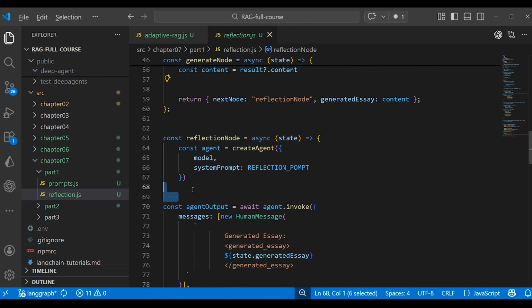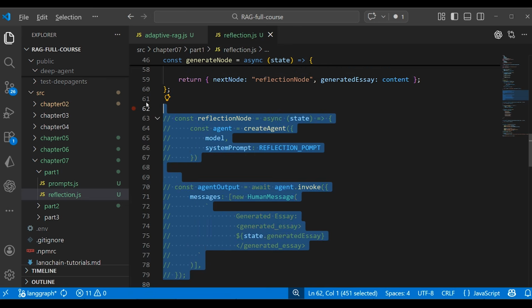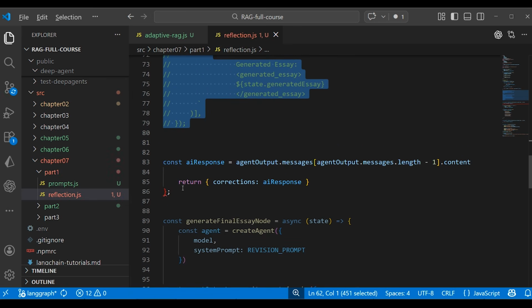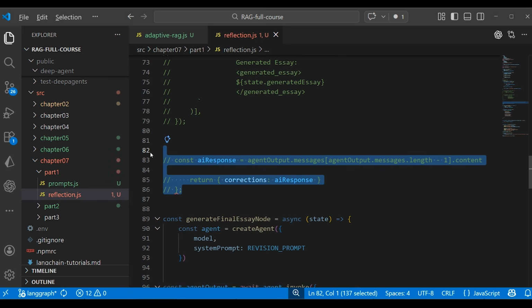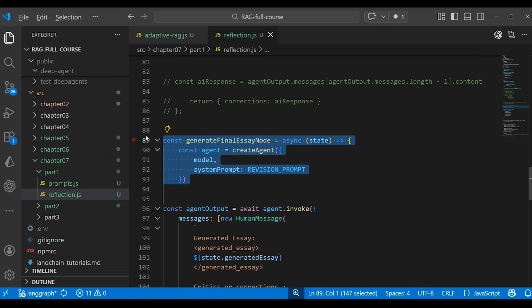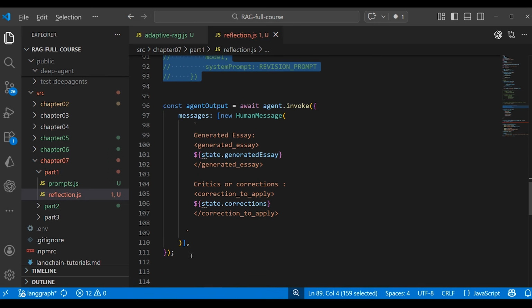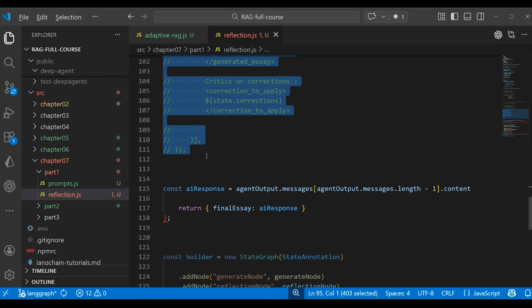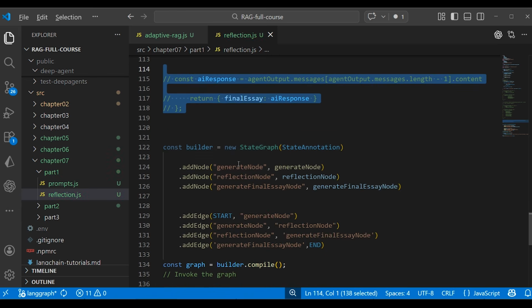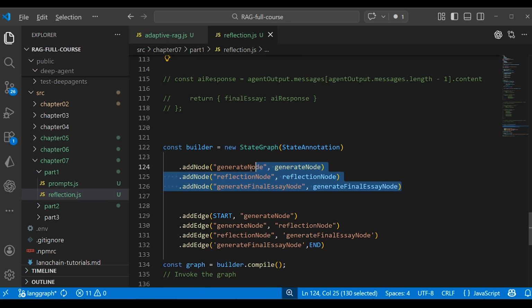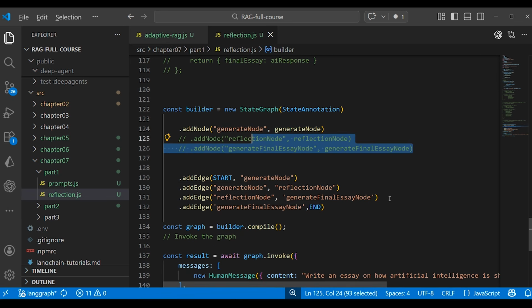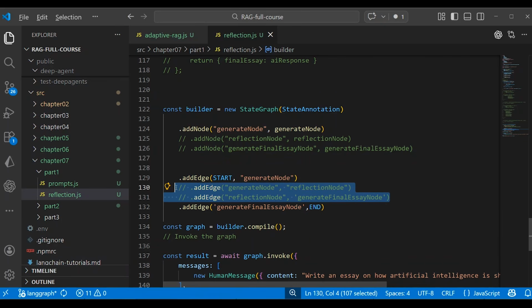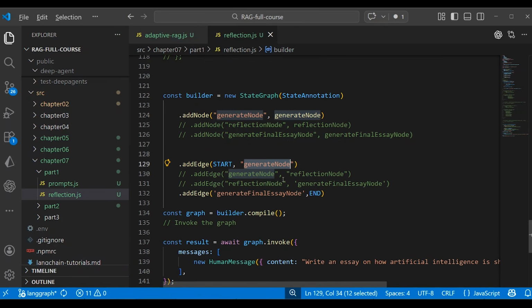Now I'm gonna run this. I'm going to comment this node and these two here, and we're gonna see how it works first. Okay, I wanna show you everything first here. I'm gonna comment these two, like this. Now what I'm going to do here, guys, is comment these two, and then we're going to see how it works. I'm gonna comment these two lines here too. And here I'm gonna copy this and paste it in here.